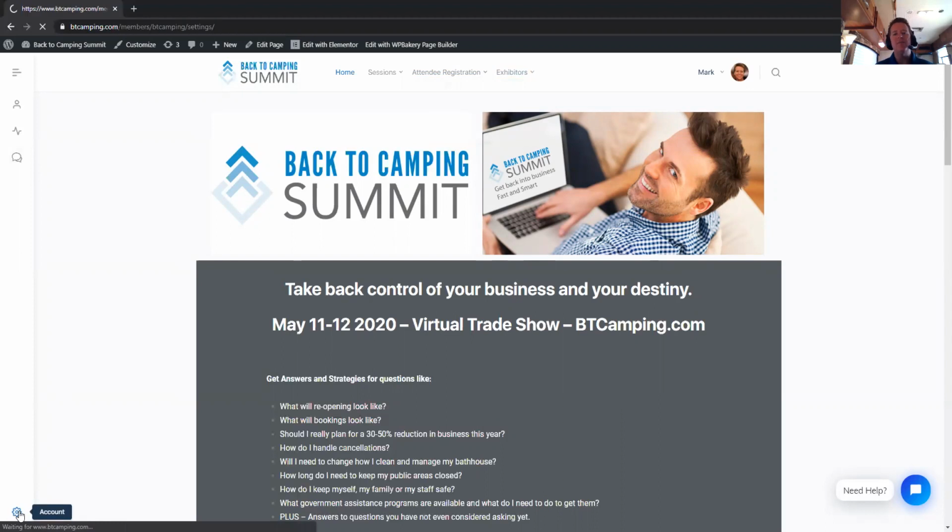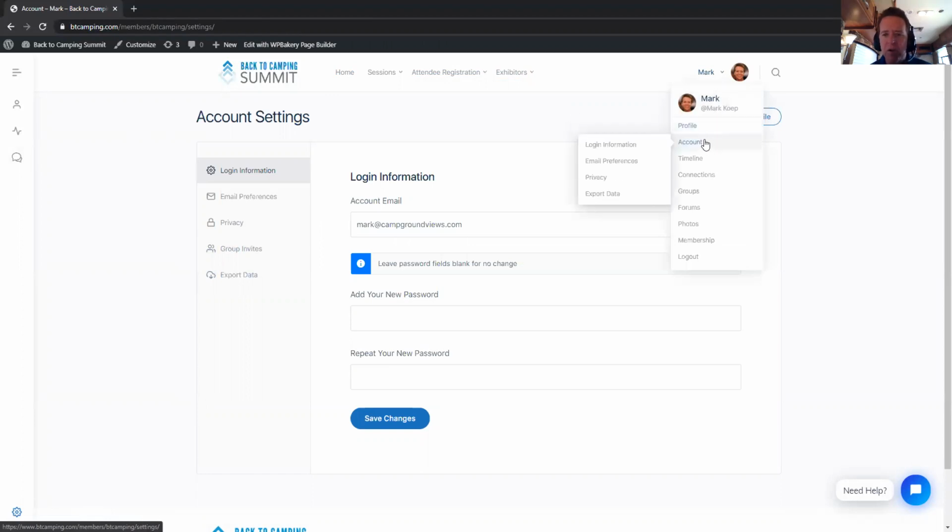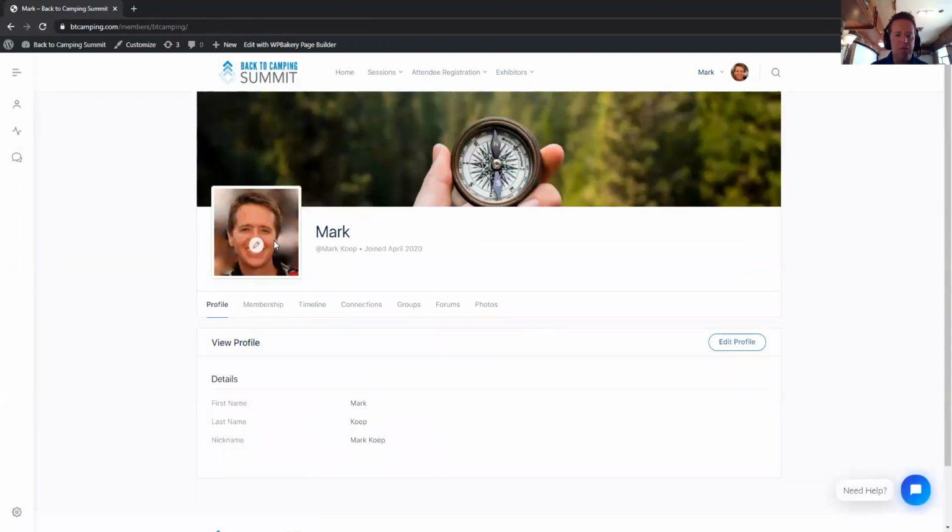When you come in here for the first time, I encourage you to go over to your account page. The way I did that is I clicked this gear icon down at the bottom left here, or you can come up here and drop this menu down and click on your account right here. You can also then click on your profile, which is this button right here, and you can see your profile. You can change your photo out by adding your photo here. You can change your headline, and this is your main core of your personal information within the group.